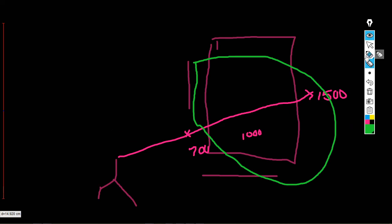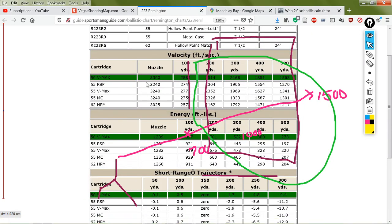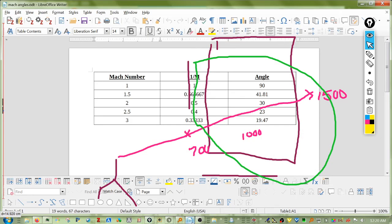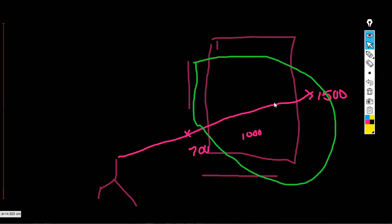Let's say now that the bullet made it all the way out to the middle of the venue, which at 1,000 feet, what did we say? I think we said that it was going to be traveling... I have to go back and look because I need to determine the Mach angle now. For 1,000 feet, 300 yards, it's going to be traveling 1,900 feet a second, which I said was 1900/1100 for speed of sound. 1.72, and from my chart I figured that that would be somewhere between, let's just call it 35 degrees. So the Mach angle is going to be 35 degrees.